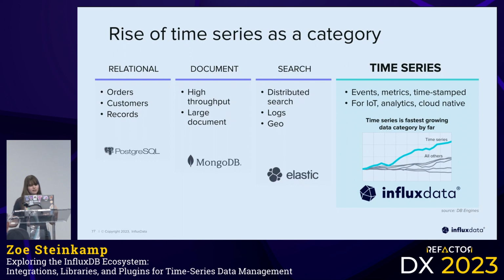But you'll also hear Elastic and MongoDB, which are NoSQL DBs, claim that they can store time series data, which they can. Depending on the scale and use case, they're actually pretty good for it. But we do normally like to mention that they're a little bit better for document, and obviously Elastic is a lot better for search. We're definitely not a search DB. That is not our wheelhouse.